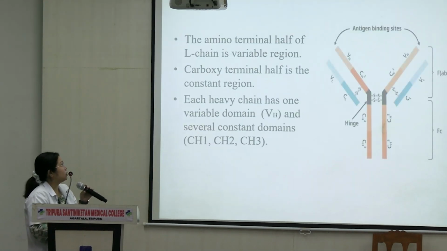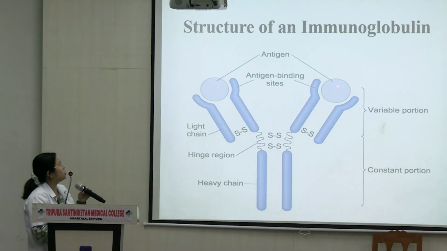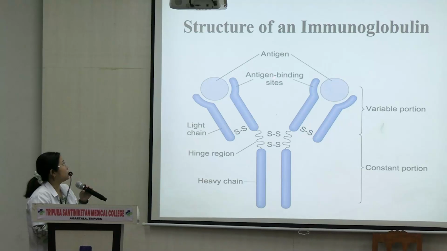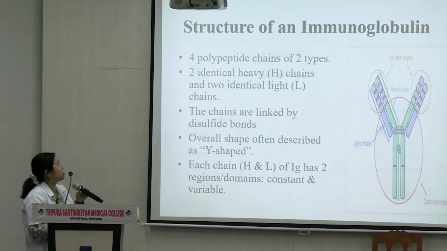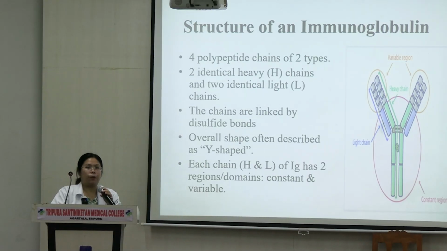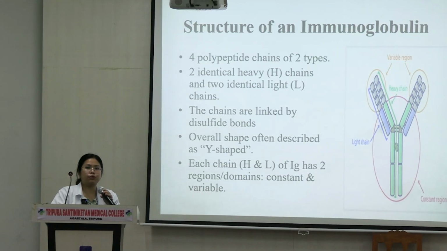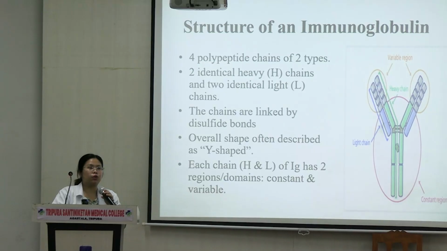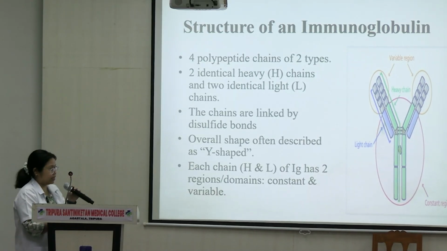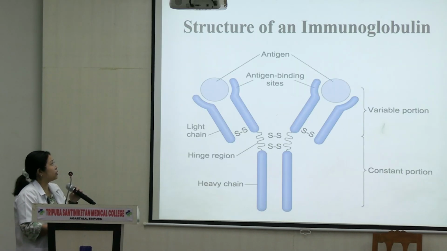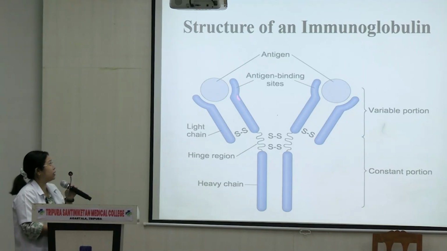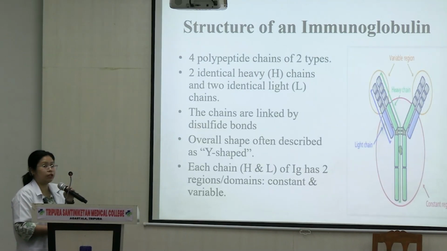So over here you can see in the first, here it is written antigen, this round circle denotes antigen, and these are the antigen binding sites. So you remember, whenever there is the presence of antigen in the body, our B cells, plasma cells, will produce antibodies. So antibodies will go and bind with the antigen. That is what we have read so far. So how do they bind? Where do they bind? They bind in these variable regions. Here is where the antigen or any kind of protein that is not of the body comes and binds. So this is a very important portion of the immunoglobulin.